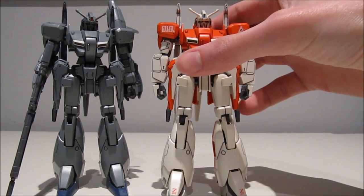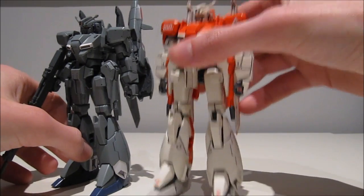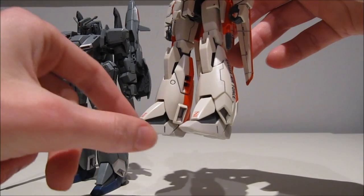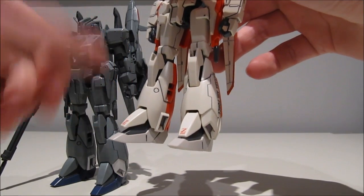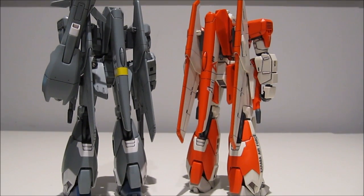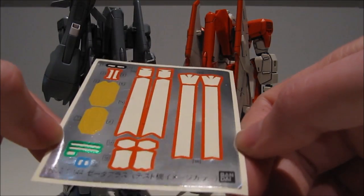So other than the cream and orange color on the bottom of the feet, we have a slightly different cream color, a bit more grayish, but very, very light grayish. And then we of course also have standard gray for the top of the feet right there and all of the joints. Then for stickers, this is where some people might be a bit disappointed because, well, we do get quite a lot of them.